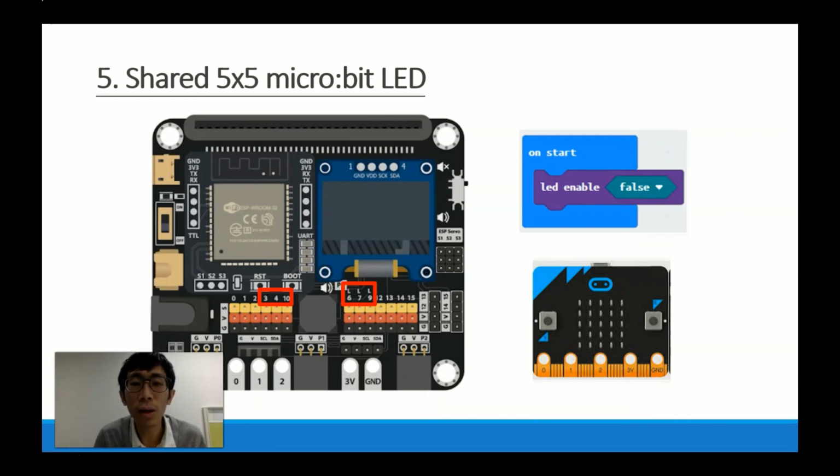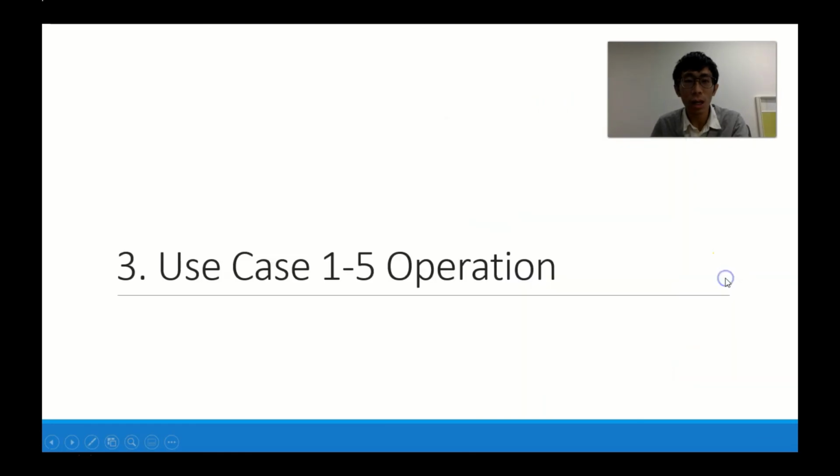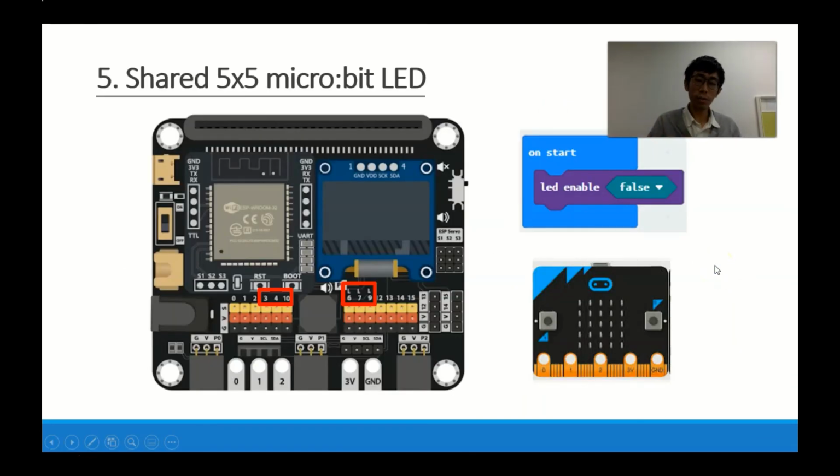However, we have the OLED display. It is already enough for you to show something, and then you do not need to use the LED. If you still insist on using the LED, then you can give up these 6 pins and use other pins. That's all, just some tips for you. Okay, I think most of the things are done.